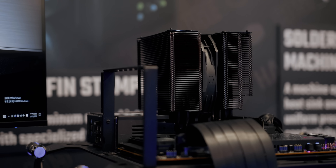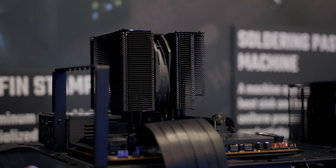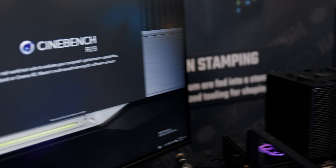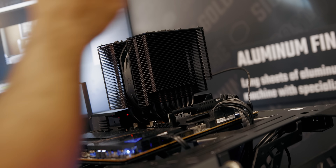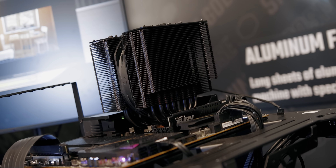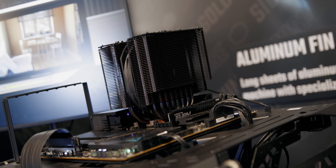What we have here is a 7950X processor running with a single fan Master Air MA824. Cinebench is not enabled yet — you can see it on this screen over here. We want to hit this with a load, so let's do that. We have a 10-minute test for throttling. Now we're going to do probably the worst thing you could ever do with a heatsink, and that is unplug the fan and wait here for a couple of seconds while this thing actually starts to heat up. A heat pipe is supposed to conduct heat upwards through itself into the fin stack, and it's how quickly it accomplishes that which makes a heatsink more or less efficient at cooling your CPU.